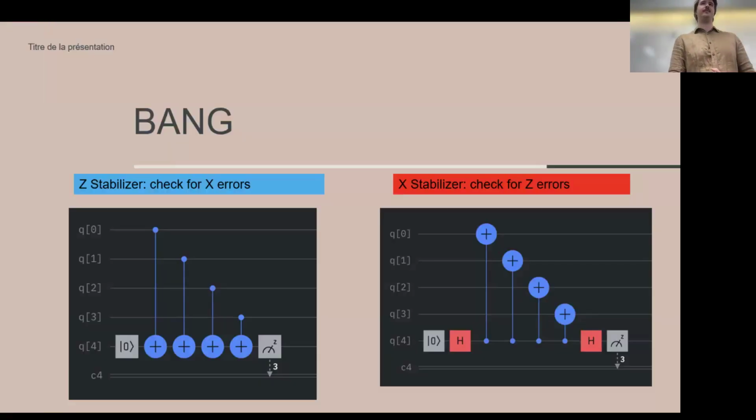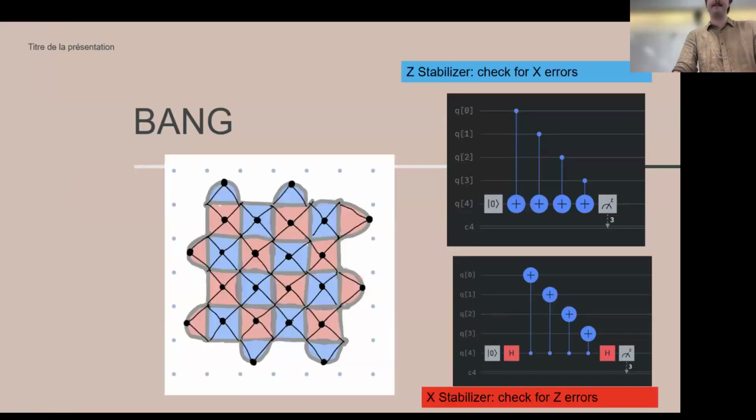You checkerboard them so that every qubit is connected to X and Z stabilizers, so it can detect both. So that's what the colors mean: if it has a blue background, that means that stabilizer is checking for X errors. And if it's a red background, that means it's checking for Z errors.